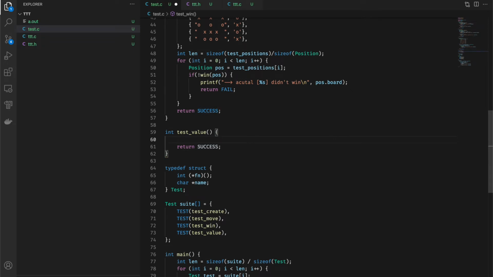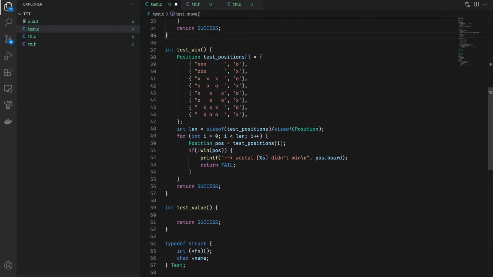And let's see, how do we set this up? I think it's going to be very similar to the way this is set up, where we have a position and some expected values. I want to have them right next to each other.